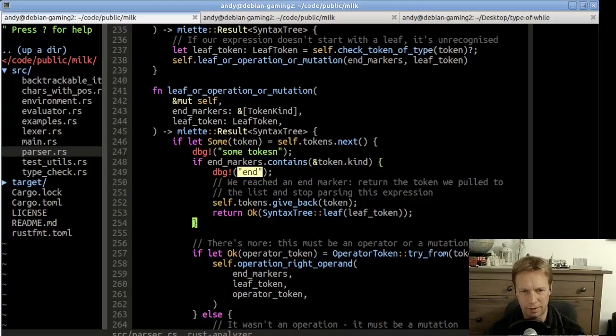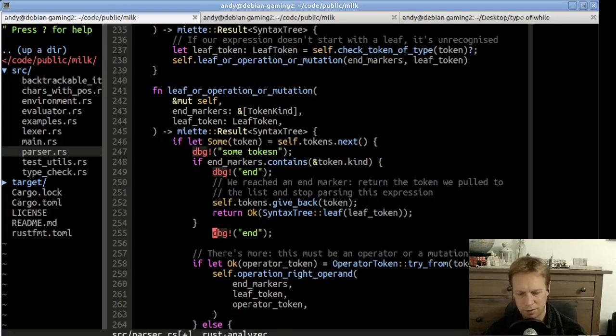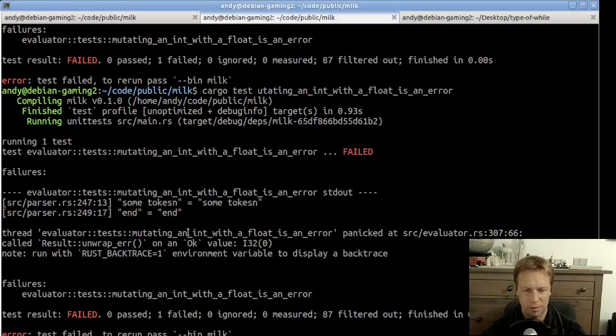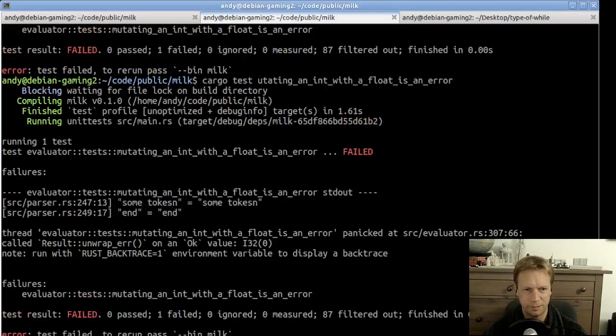Just before we get to end, we also do some other stuff. So let's just see what other stuff there is. So let's go with like not end. Printf debugging is the way forward. Okay, never gets to not end. So it looks to me like it recognizes that this is a mutation.